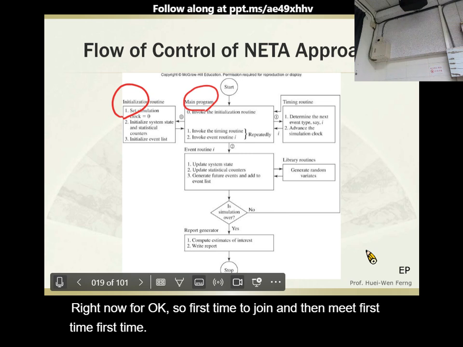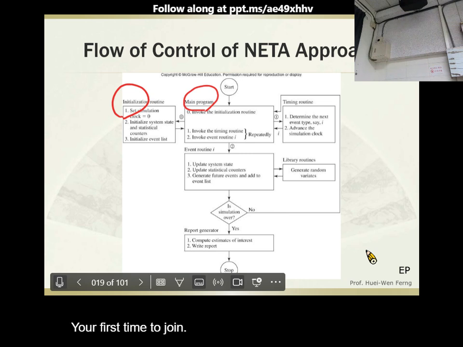Your first time to join? Okay, so same. Group 2, 4. Okay, you join group 2, that's okay. And here, oh sorry, let me make sure. Group 3? Currently only 2, or maybe you come here.